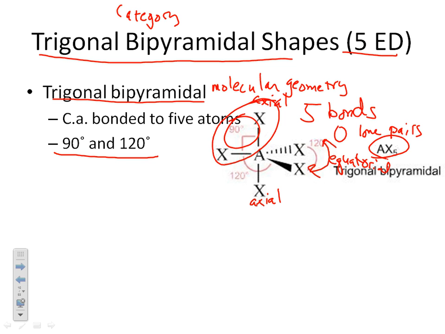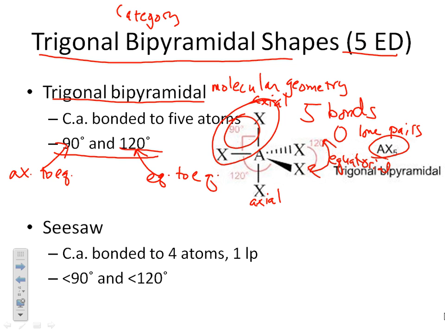That's that one right there, 90 degrees. And then within the tutu, in the circle in the middle, we have a 120-degree bond angle. So this one right here is axial to equatorial. The 120-degree bond angle is equatorial to equatorial. And we'll look at that more in depth in class. This is something that's very hard to see in a two-dimensional PowerPoint presentation. So you'll see that in class, what I mean by the separation between the 2 types.